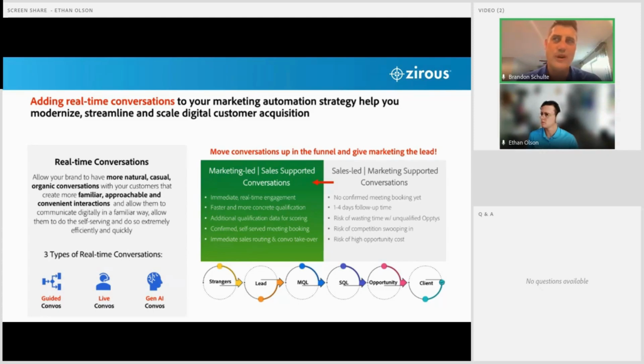But new, that was released about a year ago, is the ability to bring in those live conversations. So maybe somebody asked something about security or pricing or something like that, where you don't want the chatbot to answer that. You want to put them on the line with somebody that can give them the correct answer. Being able to blend that chat experience and that live experience in a hybrid form is certainly important.